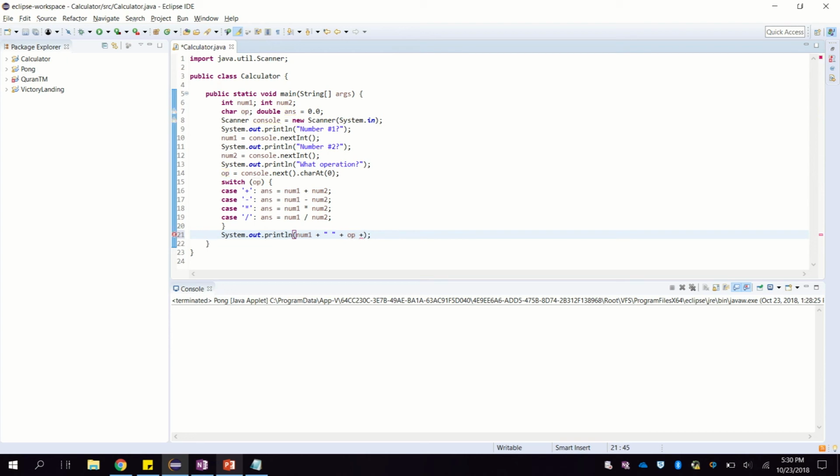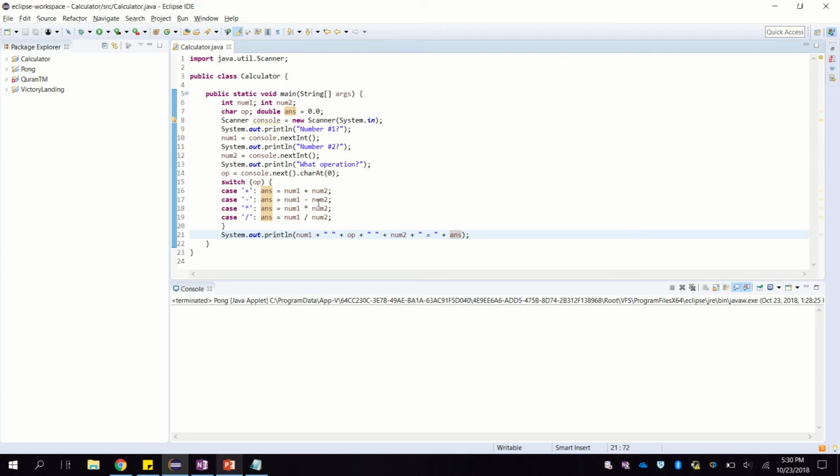For example, it could be minus, times another number. Then a space, plus the num2, plus equals, and then finally plus the answer.